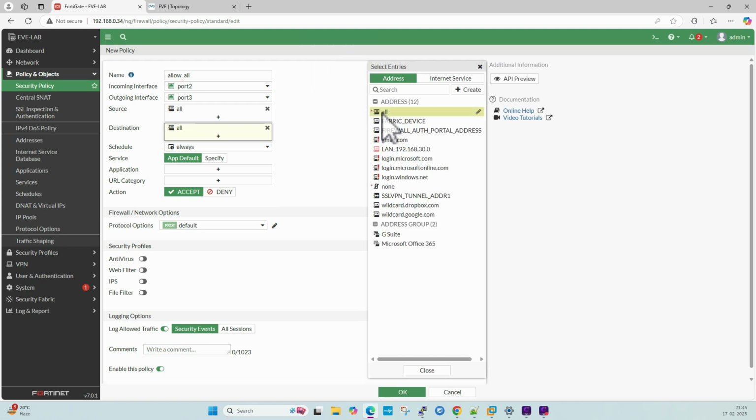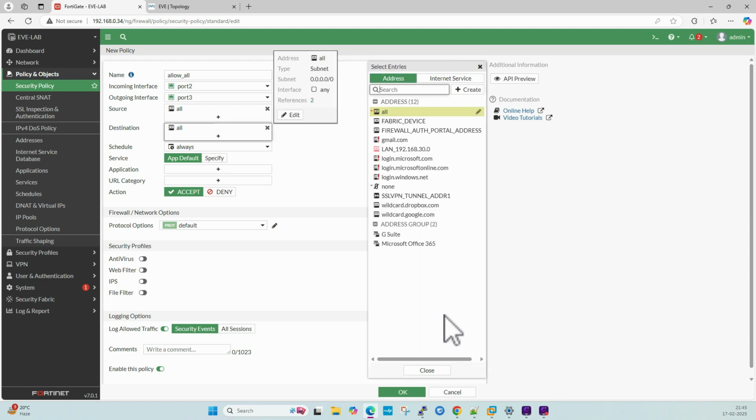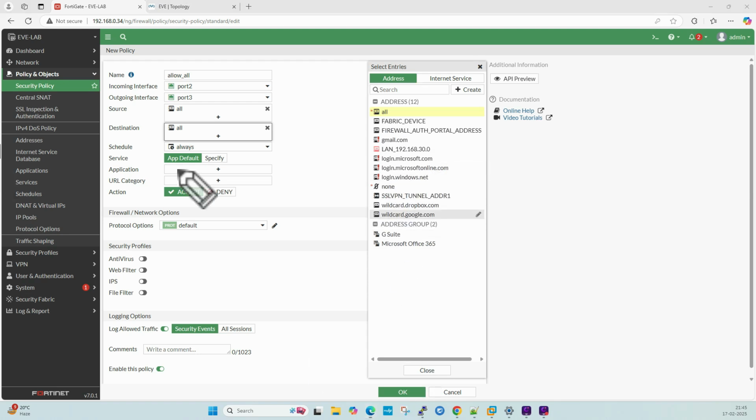And there is an interesting thing here. In the profile based firewall, we have the option to select our virtual IP in this section, which I just showed you. But in this case, it is not needed to select that IP. What you need here is to define the destination.